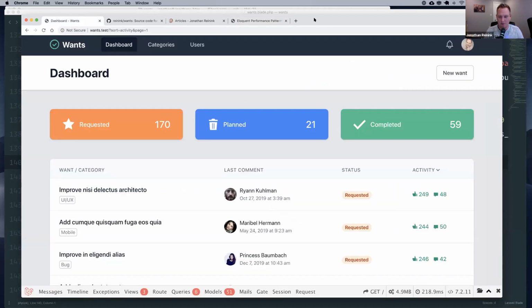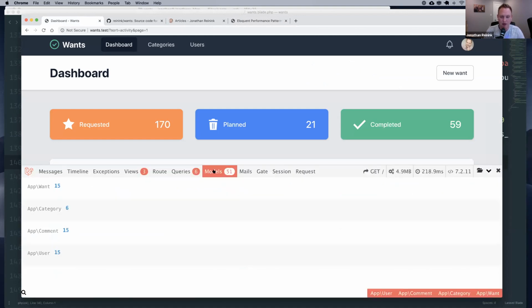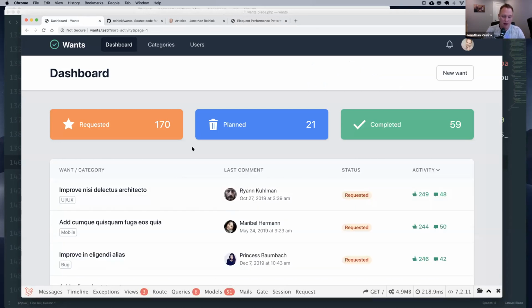Just in general, again, just to wrap this up, install the Laravel Debug Bar, enable the models feature so you can keep track of how many models are actually being hydrated for each one of your endpoints. Super, super important. The other thing I think, as much as possible, do your database optimizations at the perimeter, at the outset, in your controllers. I think trying to do those things in your resources, in your models, or even in your views, you're going to run into performance issues because that deeper nested code does not understand the full context of those requests. So definitely give that a try.